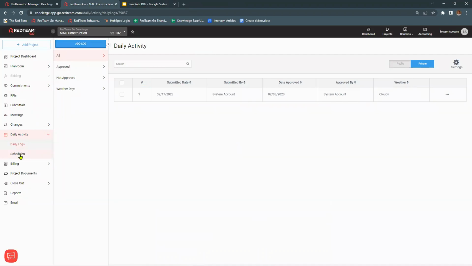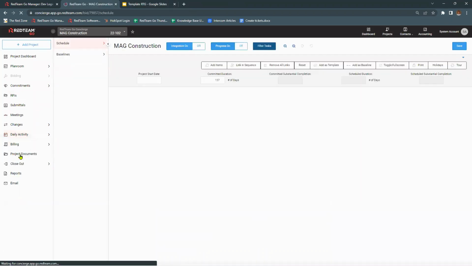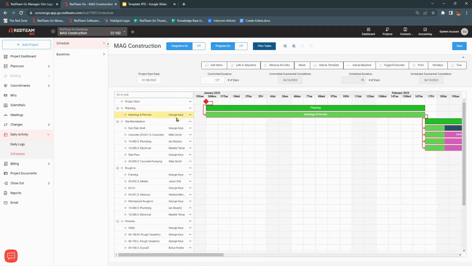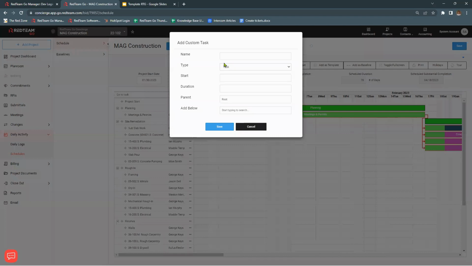Let me go back to schedules. And I still have that question: are we able to assign scheduled tasks to employees and print that list with due dates? I don't think so, but I want to check because I know that is a resource available. So I'm going to click add items and I'm just going to add a task.